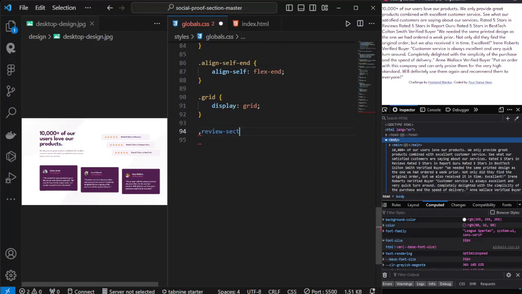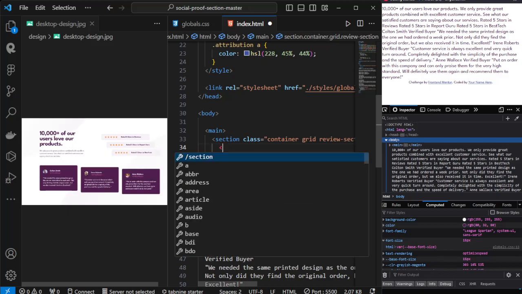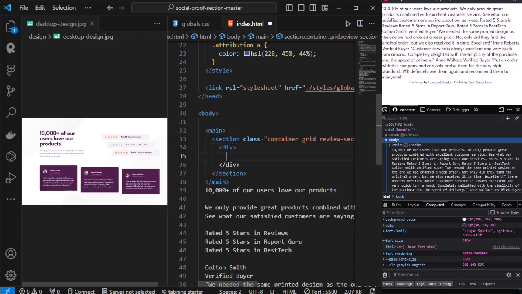The review section, a gap of one. Okay. And then we'll just have three items here. The first item would be the description and the title.